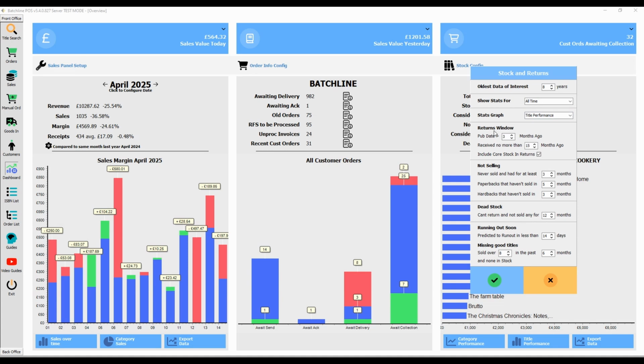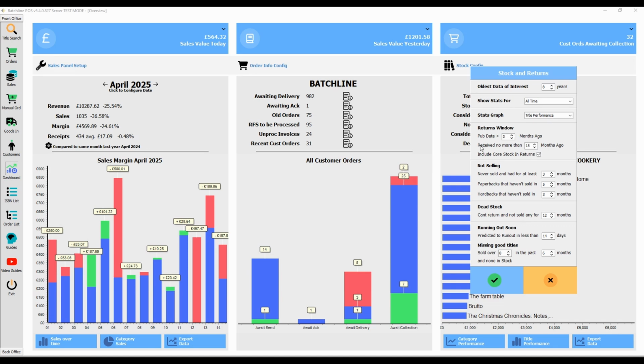The defaults here are going to be general industry standard. So we will consider a book eligible for return if it's been published at least 3 months ago. Anything that was published more recently than that is not going to be eligible for a return as per standard industry practice. But you can change that if you want to.